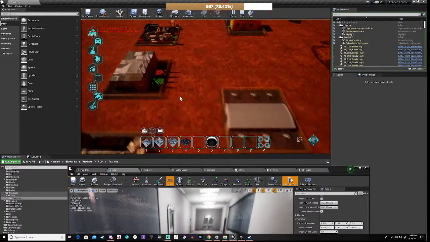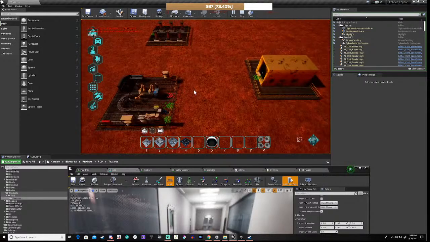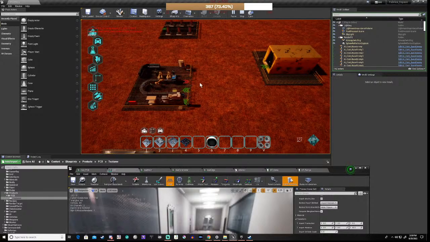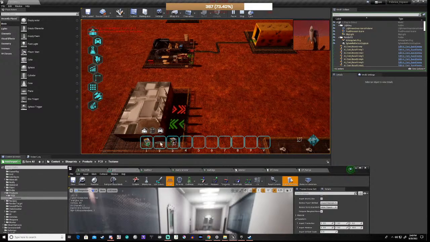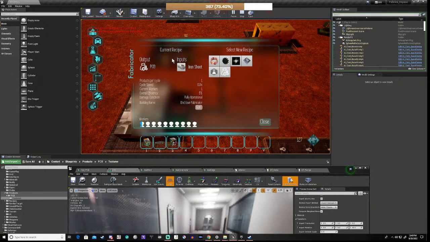Right, so we'll join this up again and we'll look at the final look of our game. So it seems to be that the smaller items need to be 0.25. The larger items need to be about 0.5. Which is actually okay because that gives us a reasonable scale on things. Did I change that recipe? Yeah, I did.